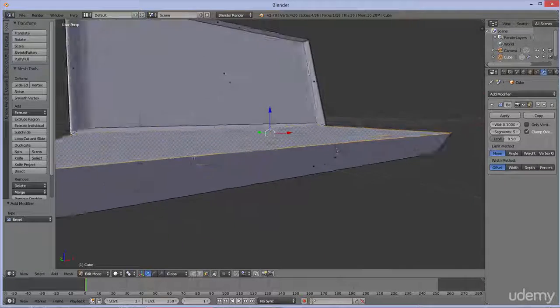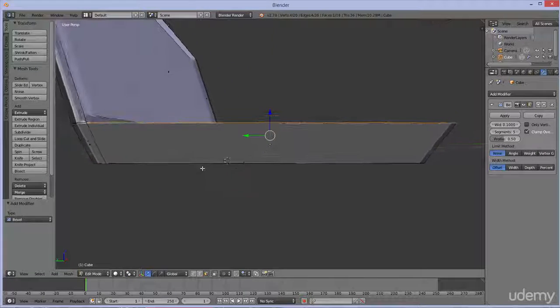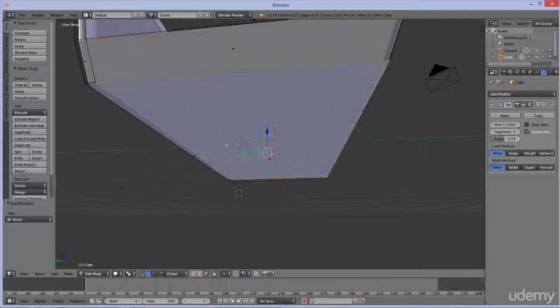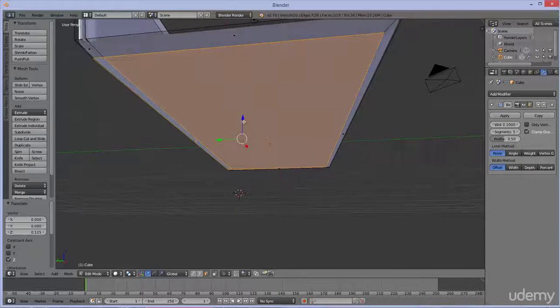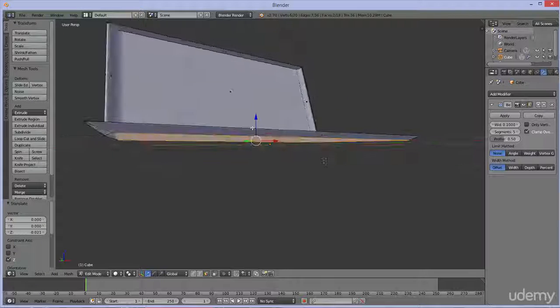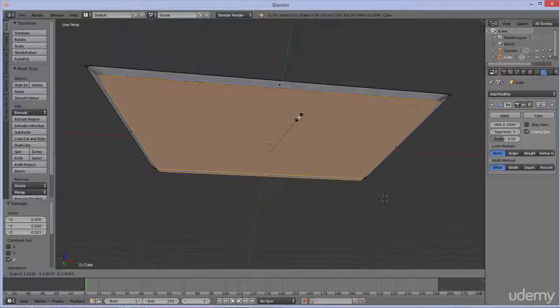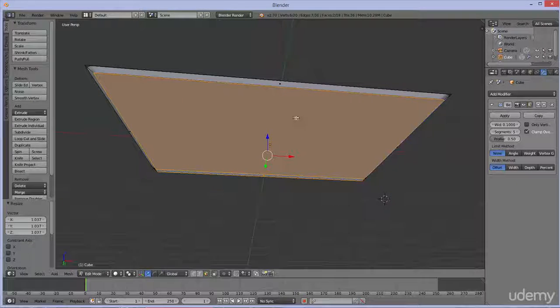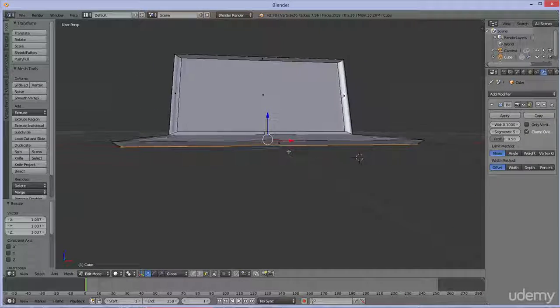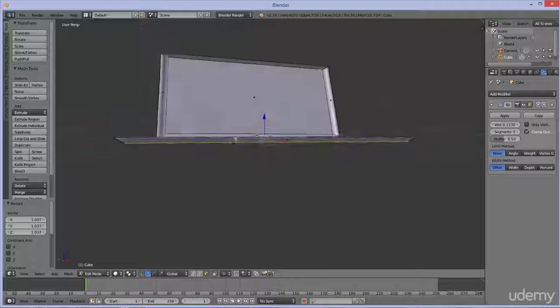Okay, so you can see here that we have this nice bevel at the bottom. Everything looks quite nice. One thing that I would like to do though is it's a little too thick. So I'm going to take that down because laptops today are actually quite thin. All right, and I'm going to scale that out just a bit. There we go. That actually looks pretty cool. And if you want to, you can up the width a bit, and that way it looks a little bit more smooth.